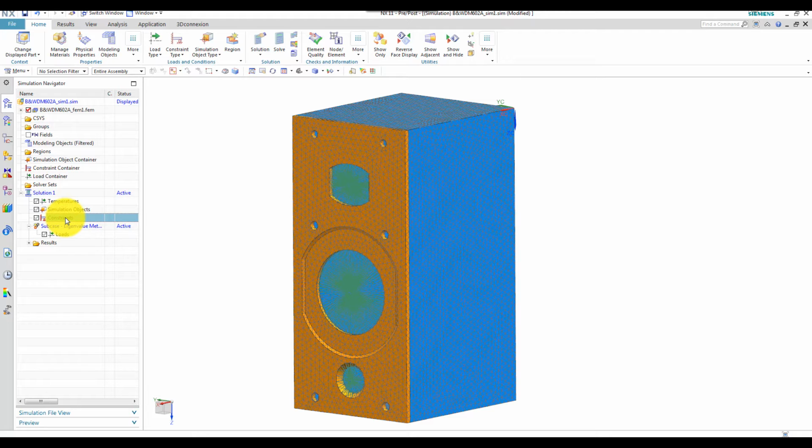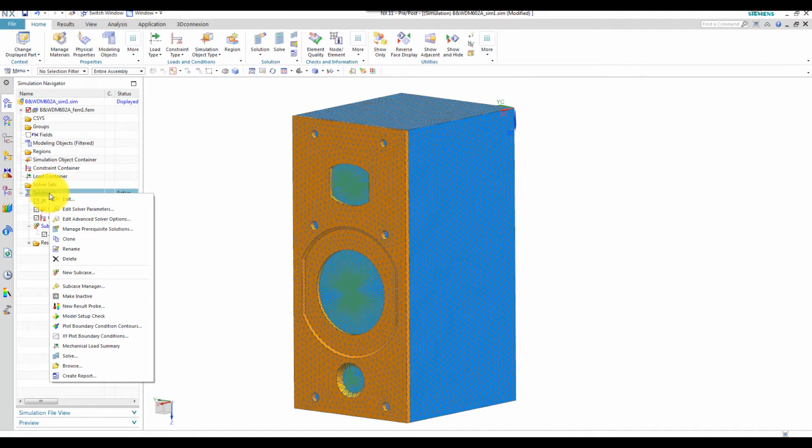I could bolt it on the wall or glue it to a table, but I think it would be quite free, and that's why I don't want to apply any artificial constraints. I will study the free vibrations without any constraints and no loads. So then all I have to do is to run the simulation. Solve.